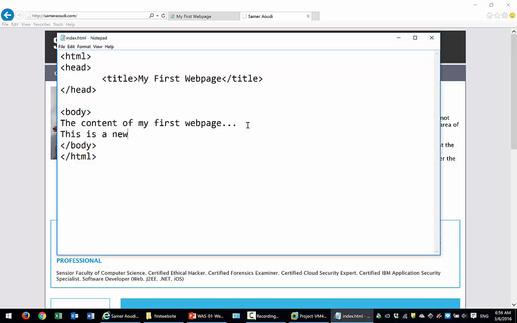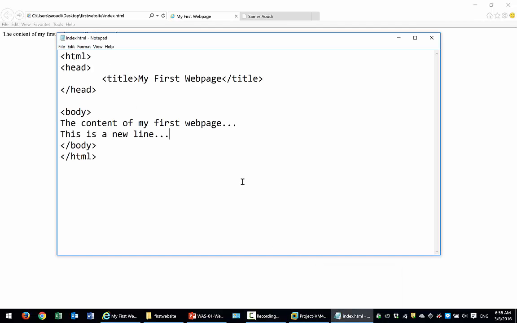this is a new line, and I save it, so I hit Control S to save, or just to show you. What you will notice is that it didn't really go on a new line, because my web browser is expecting some kind of an HTML instruction to tell it to go on a new line, and I didn't give that instruction. Simply hitting enter is not an instruction.